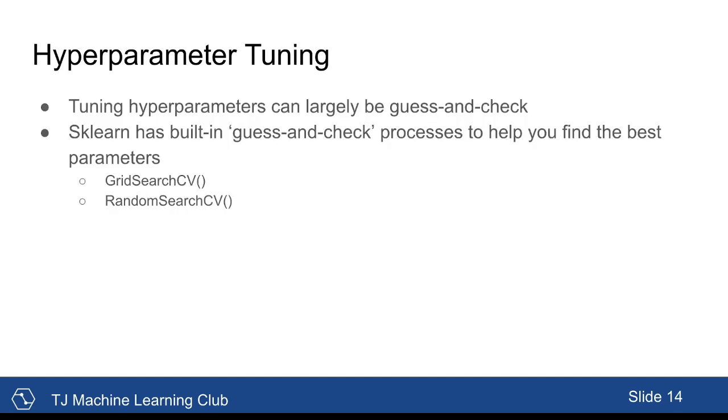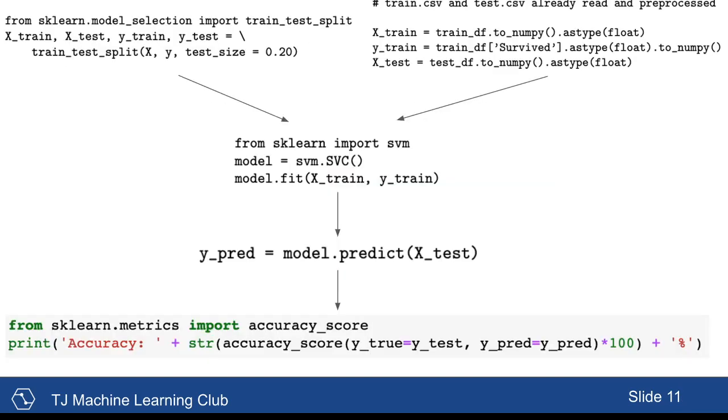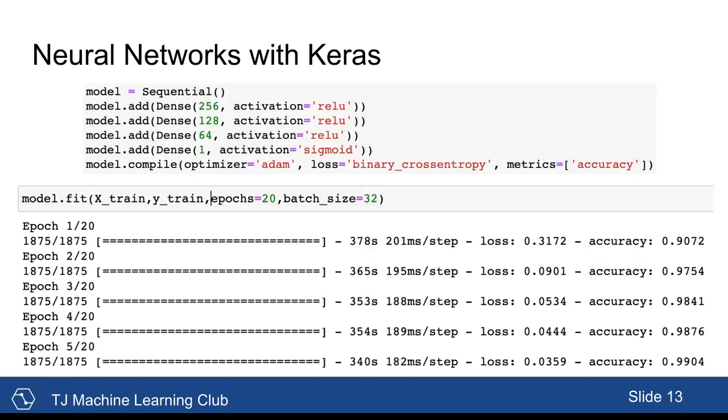So now is the more difficult part, I guess, of any machine learning problem, which is hyperparameter tuning. A lot of the times, if you have done the previous competitions, the SVMs, decision trees, or you're trying the neural networks, tuning these hyperparameters can just be guess and check, right? I have my SVM. You think about what method, what functions you're going to put in, what values for gamma and C and things like that. Or in the case of neural networks, how many layers am I going to add, how many epochs, things like that.